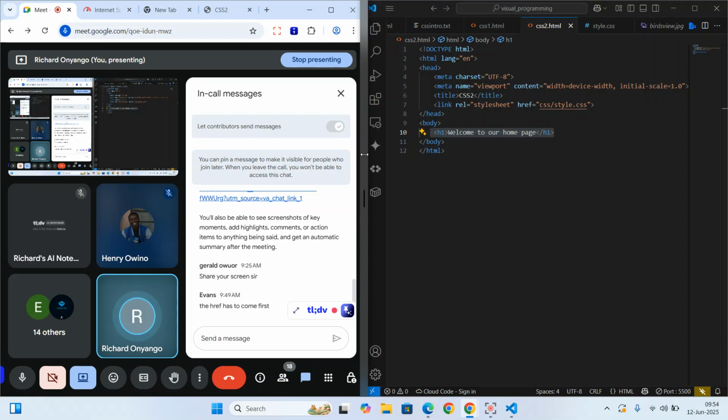If you provide an internal style, the browser will use the internal style. If you use an inline style, it will use that. If you provide an internal or an external style, it will also use that. So it will all depend on how you want to do it. But I will tell you the most preferred way is using external style sheets.